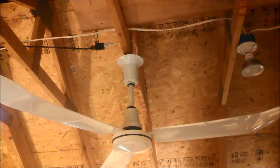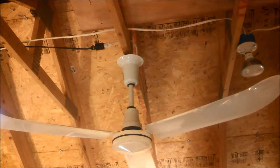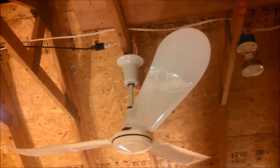Starting on the very lowest setting, 0.01, that's not going to do anything. Okay, but it jumped up pretty quickly there. 0.13, 0.14, 0.15, 0.16, it's buzzing pretty loudly, but it's not moving. 0.17, 0.18, 0.2, let's try 0.2.